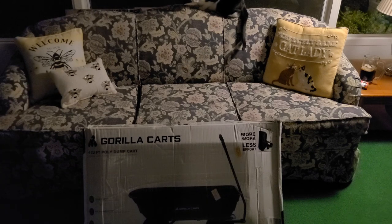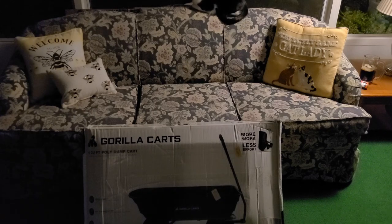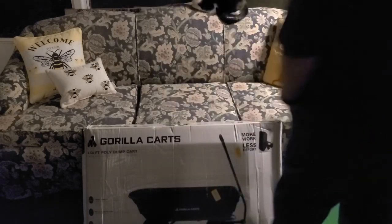That is a four cubic foot poly dump cart manufactured by Gorilla Carts. This is the same model of cart that was seen in the video I posted just a couple days ago — actually I think that was yesterday. Anyway, thing is a workhorse, and I think I know somebody who could use one. So I'm going to build it. Let's crack this box open and see what I need, because it's been a while since I built mine and I don't remember.